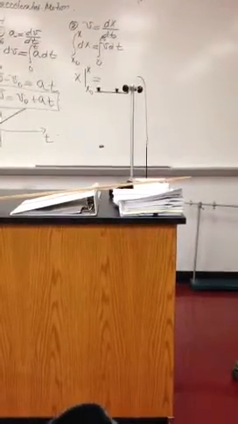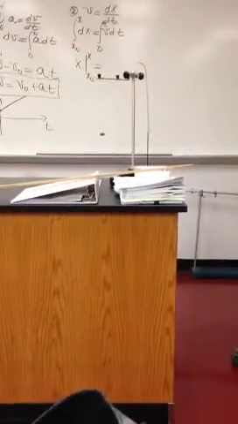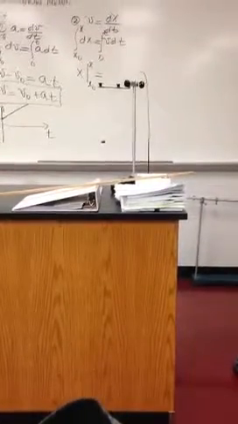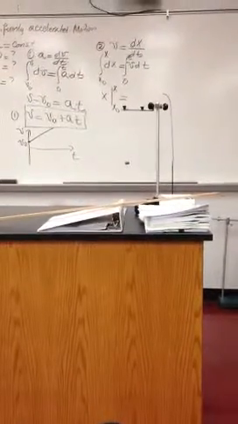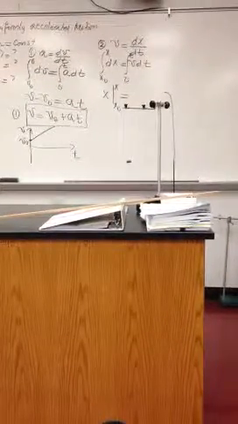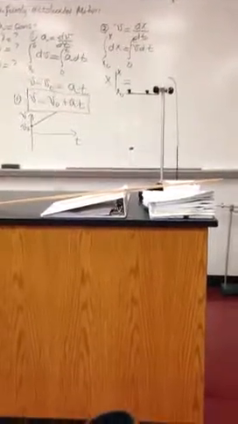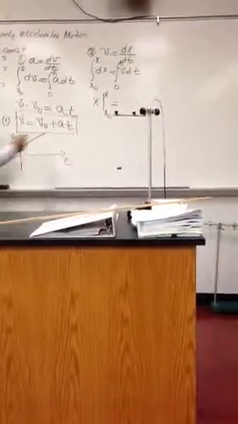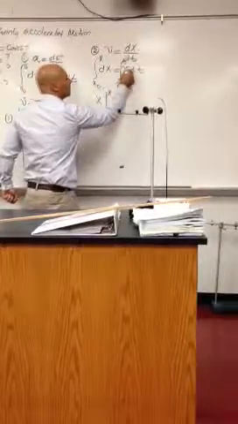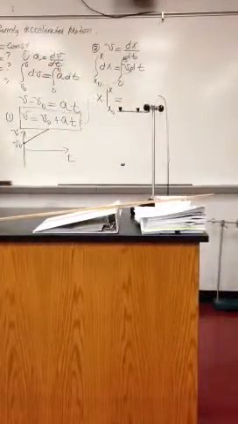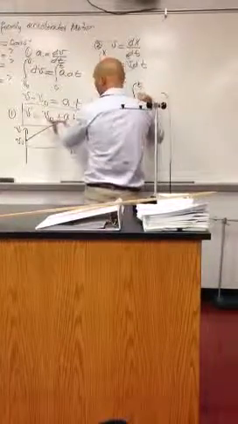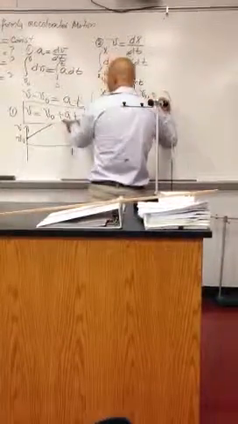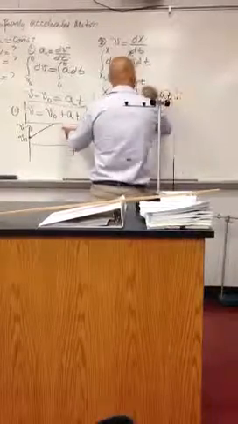V is not constant. We already proved that V is not constant. It changed like this, right? So what is V as a function of time? That's what we got before: V0 plus at. We just have to insert this here. If you insert that there, you get the integral from 0 to t of (V0 plus at) dt. And now we solve this integral.